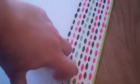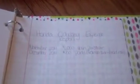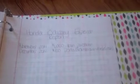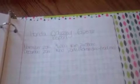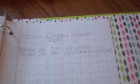And then the last section is van. That's probably really hard to read on that shiny paper under the light. I am keeping track, since we no longer have a car payment, and we are hoping to keep our van until we have the house paid off, which we're hoping will be 5 years or less. I want to keep track: how much have we spent fixing up this van, and was it worth buying an older vehicle versus keeping our 2011 that we still owed a good amount on? We owed $10,000 and something on it.